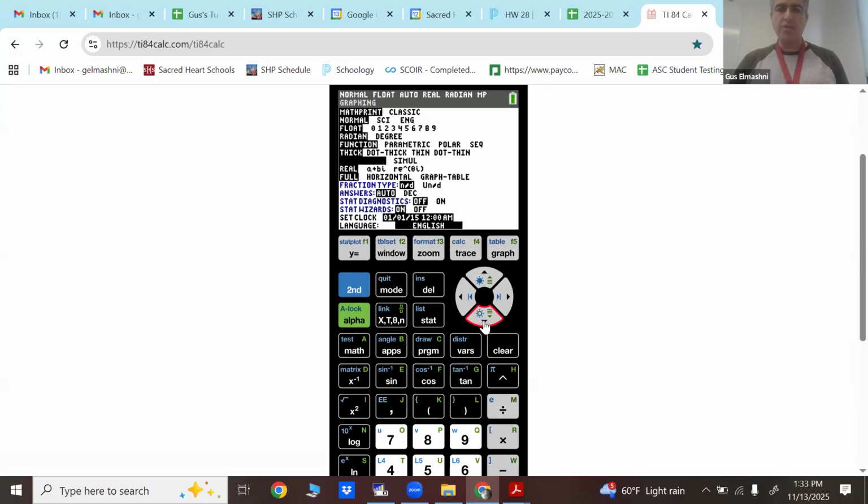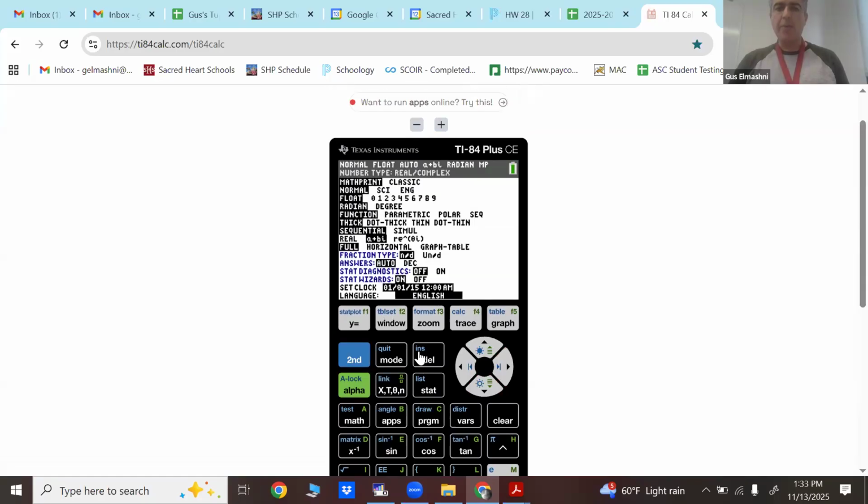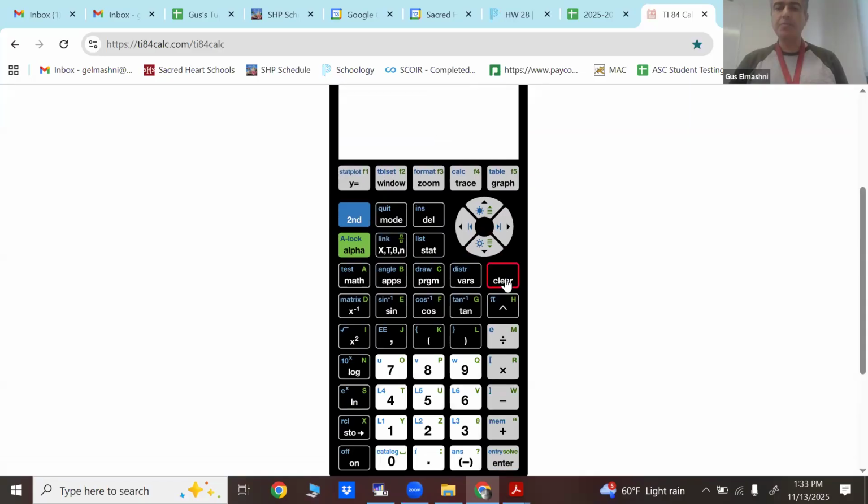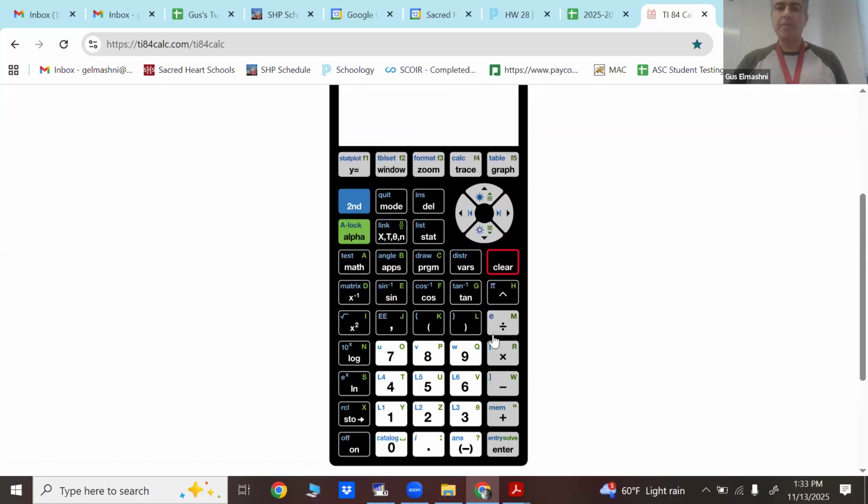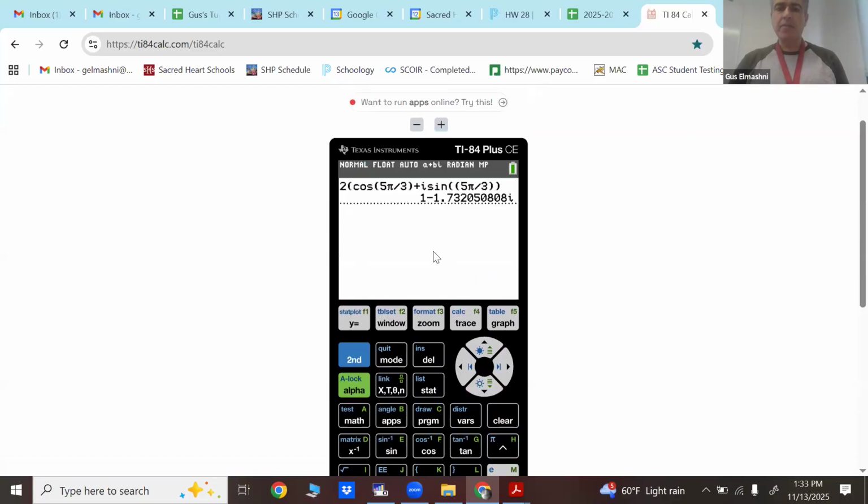And you do have to switch this to a plus bi. You do have to go to mode and go down to the middle, so it actually will give imaginary numbers. And it will give me that. And I know that root 3 is 1.73. So you could always use it to verify your work. And there are other ways it's going to be very helpful too, with the later examples we'll do in this set of notes. But yeah, that's one way you could write it.